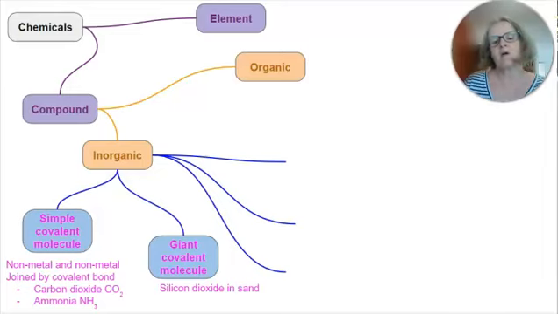There are some covalent molecules that join and just keep going in a giant lattice. And silicon dioxide is one of those. So silicon and oxygen, they're both non-metals, and they join not just with silicon and two oxygens, but over and over again, more and more silicons, more and more oxygens, until they form thousands of atoms big molecule. That's what you see as the tiny grains of sand, quartz in sand.